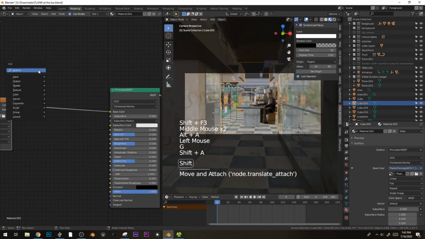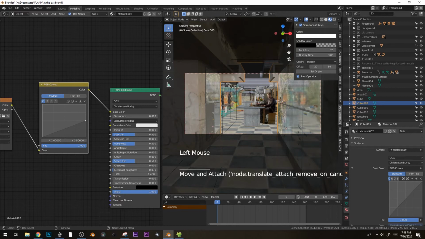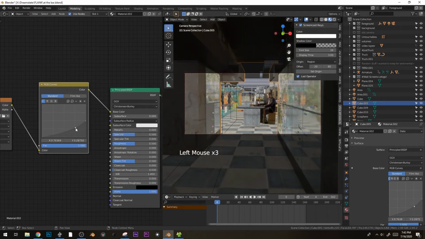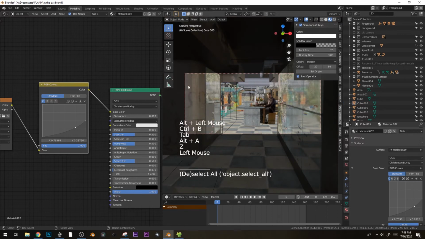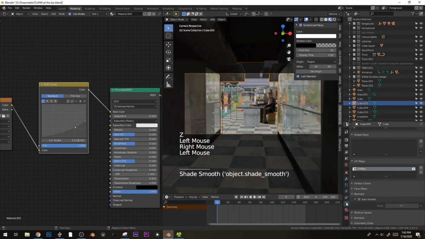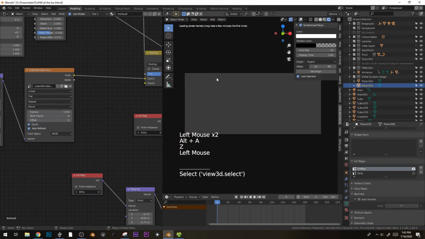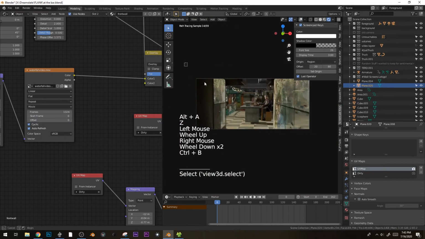Here's the material. Let's throw in an RGB curves in there and just bring this down so it's like dark. Smooth. Auto smooth. And what's this look like with some rendering?